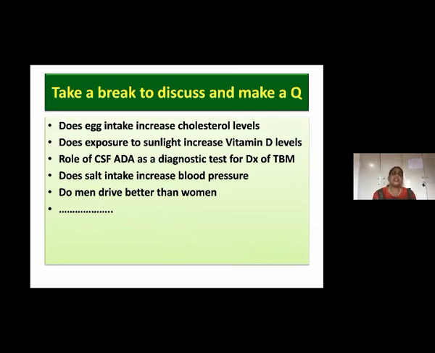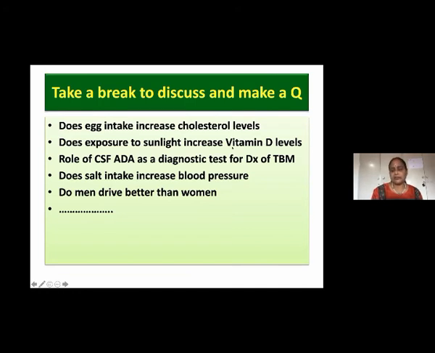So there can be various kinds of questions. So this is just the problem I have stated. This has to then become a research question, a hypothesis, then a study design and a plan, and execute, and then report, analyze and report it. So let us just take this one question. Does exposure to sunlight increase vitamin D level?